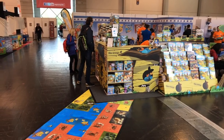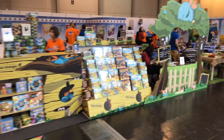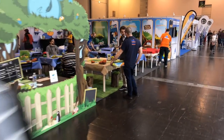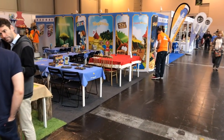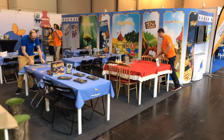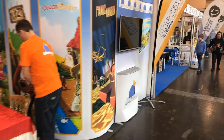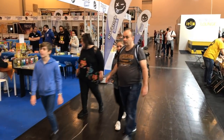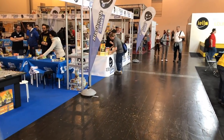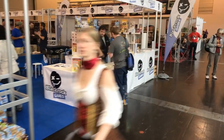They are going to let people into the hall in about 20-25 minutes. Straight ahead is Blue Orange Games — they're pushing a lot of stuff. This Panic Mansion is one I'm pretty impressed with, so I'm hoping to get that and play it soon. Black Rock Games back here — not as big a company in America, but you might know some of their games. Time Arena, of course, is one that they're pushing.